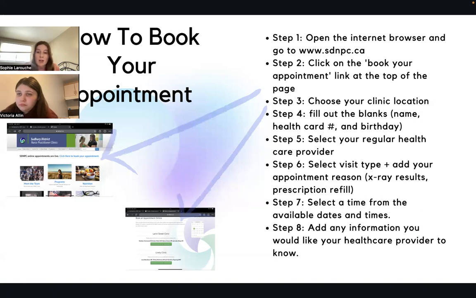And then after that, you're going to select a time, obviously a time that works best for you, and dates. Make sure you write this down just so you don't forget. Add it to your calendar, add it to your phone. And then you're going to add any other information you would like your healthcare provider to know. That could be you fell and hurt your wrist or anything like that. Just extra information that you might want them to know.